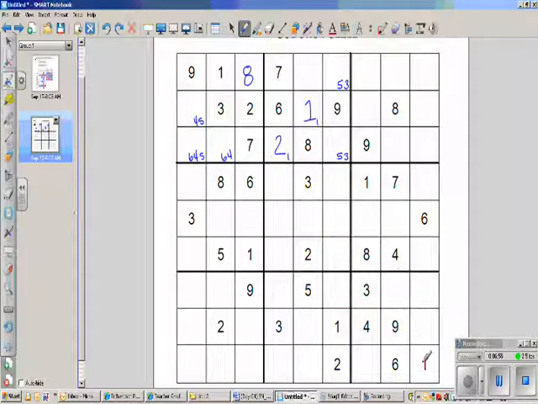Now let's come down to this box. This one's pretty full already. So I already have a 1. My 2s can't go here, my 2s can't go here, but I could have a 2 here or here. I already have a 3, a 4. 5s, well, 5s can't go here, so my 5 has to be here or here. I already have a 6. 7s, I have a 7 right there, so a 7 can't go here. So a 7 is either going to be here, here, or there. And an 8. Well, my 8s can't go here, and they can't go here. So my 8 has to go here and here.